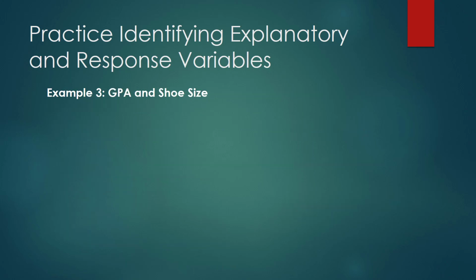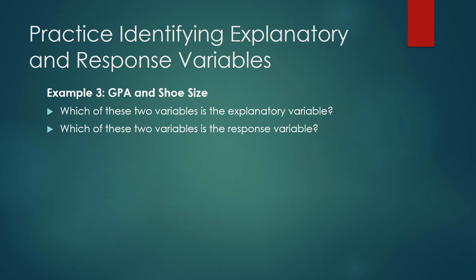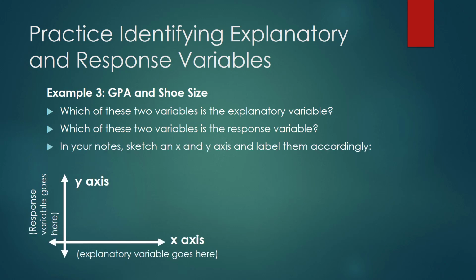Example 3, GPA and shoe size. Which of these two variables is the explanatory variable? Which of these two variables is the response variable? In your notes, sketch an x and y axis and label them accordingly. Pause this video as you do that, and then unpause the video to see if you were correct.